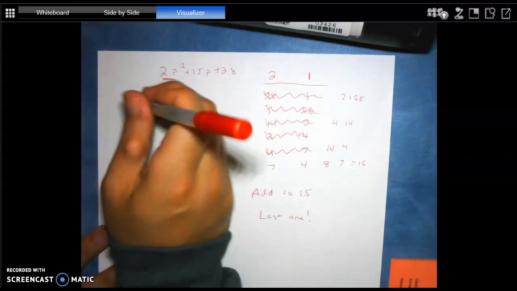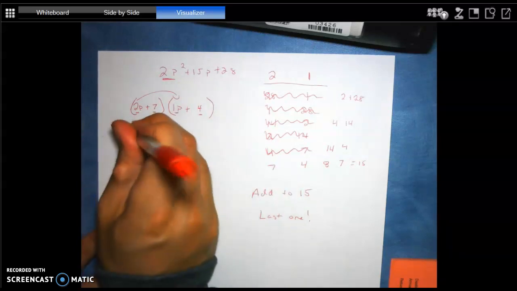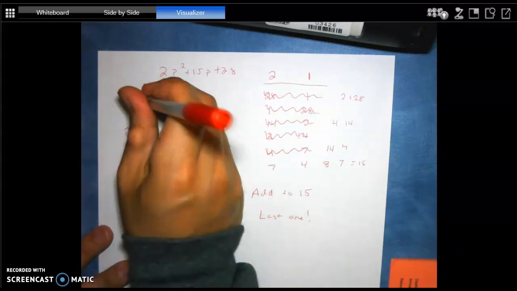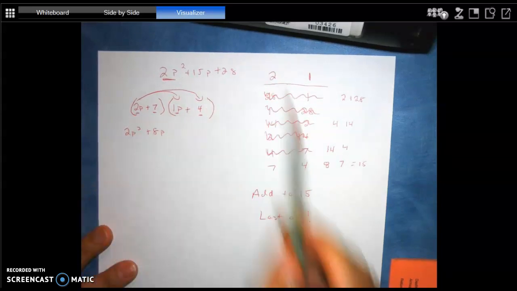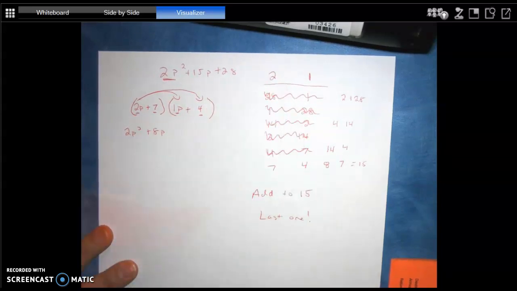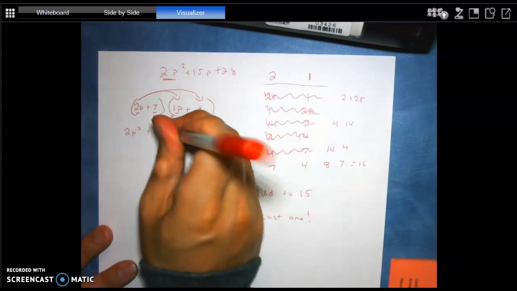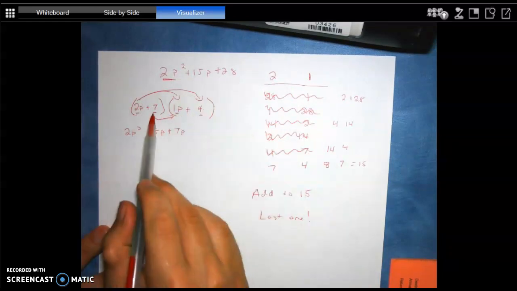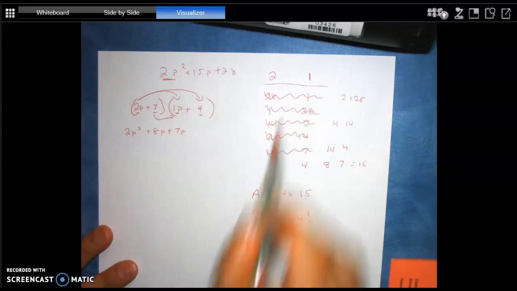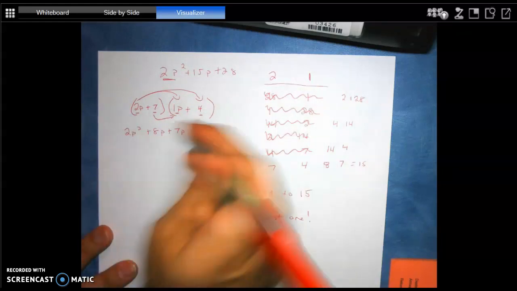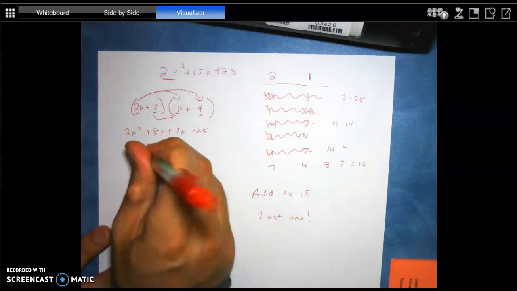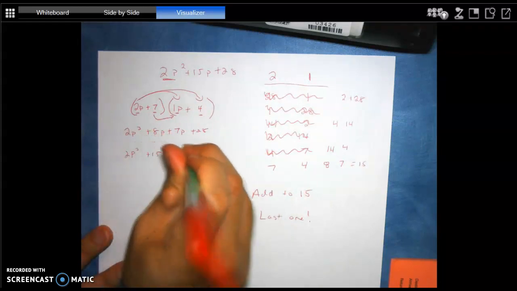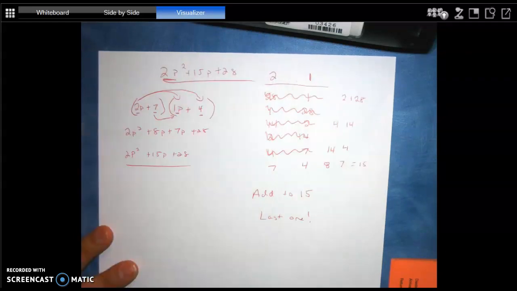And let's just check our work real quick. 2p squared, that's what we knew in the beginning, plus 8p. That 2 times 4 is the 2 times 4 that we just did right here. Then this guy, plus 7p. The 7 times 1 was the 7 times 1 that we did right there. And then plus 28. 2p squared plus 15p plus 28. Oh, look at that. It works. So this was my factored form.